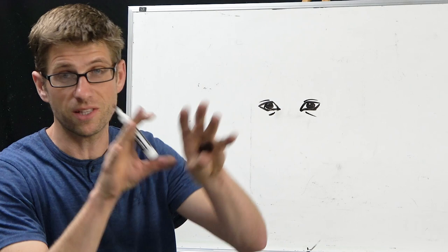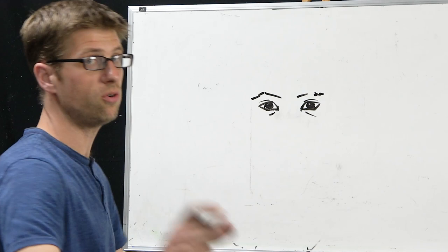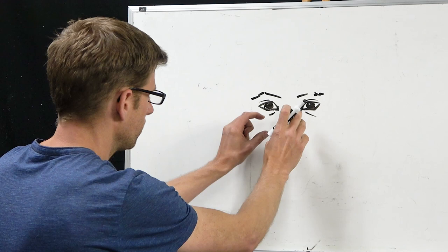So we've got eyes, then we do eyebrows. So let's do two lines. The peak of the eyebrow is right above this outer edge of the iris here. So I can do the eyebrow, and then I'll do the nose. I can do a nose with six lines. One, two, okay, and then we're gonna go three, four, five, six. Six lines, I can make any nose. So that's kind of a round nose.